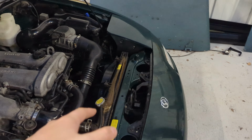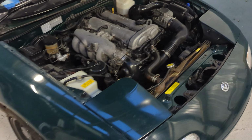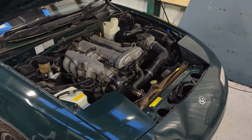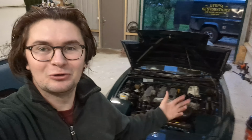So yeah, a new radiator is going to be going in, we'll do a full install video on that, and then a drive with it in, and do a bit of a review of the car once we get it MOT'd and pass through that. So as you can see, I wasn't lying, the MX-5 did actually explode, which was quite unfortunate. It completely filled the workshop with smoke when it was at the MOT test centre. So yeah, not the ideal start.